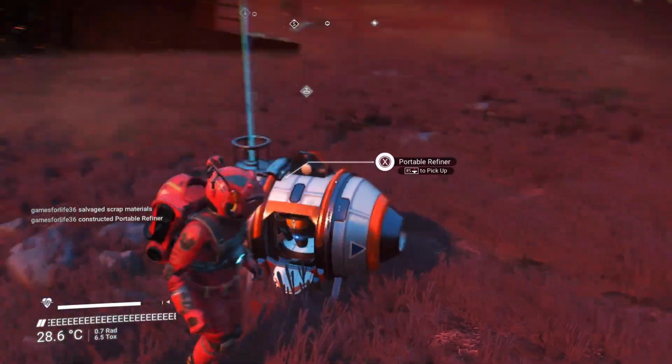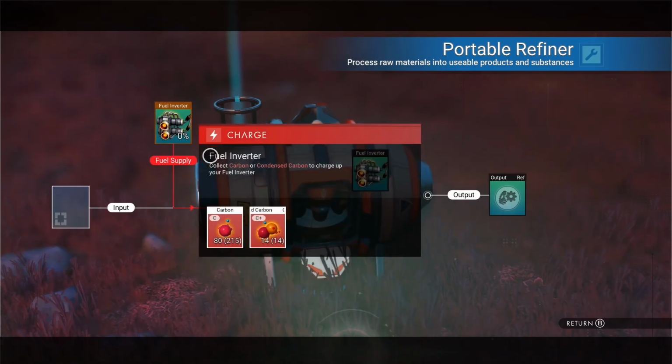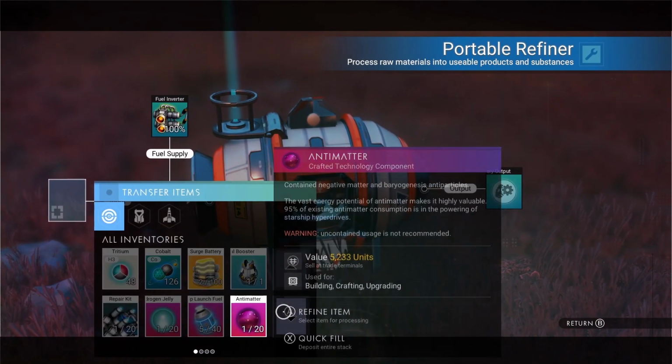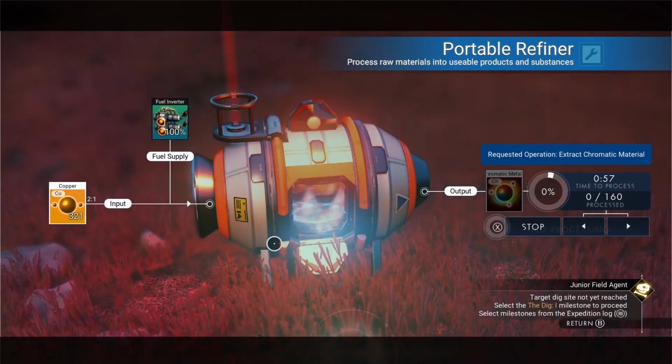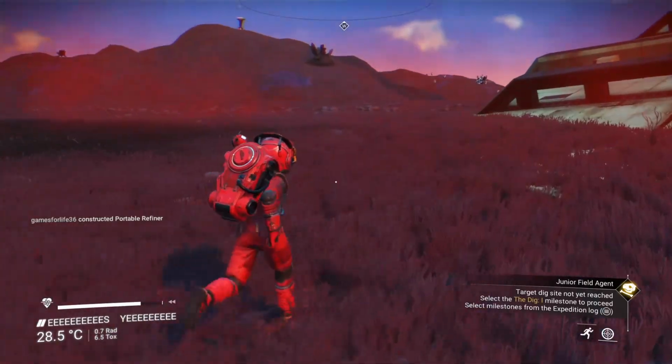And I'm gonna get some more chromatic metal out of this, if it would open. Why isn't it opening? Okay, there we go, I made it open. I don't know what happened there, but we've got carbon, and then I just need some copper. I'll throw it all in there, it's gonna take about a minute, and in the meantime I just need to find some ferrite dust and oxygen.